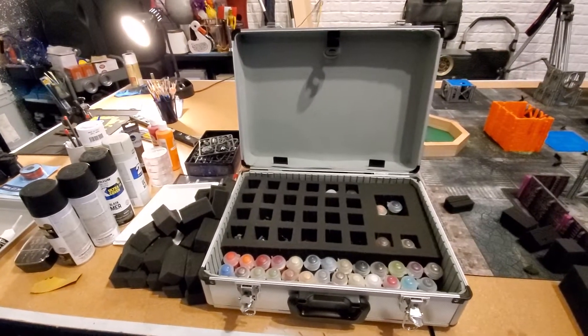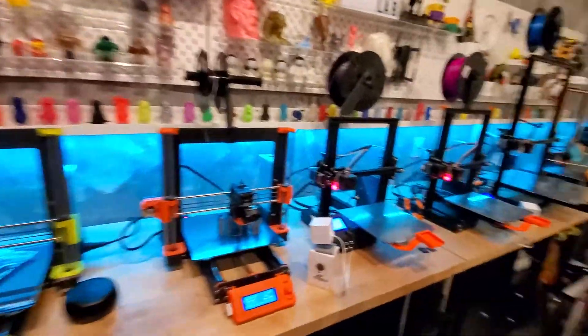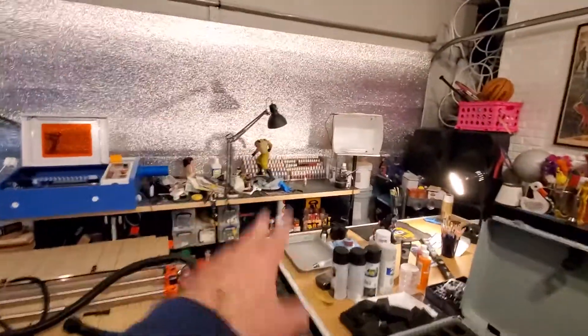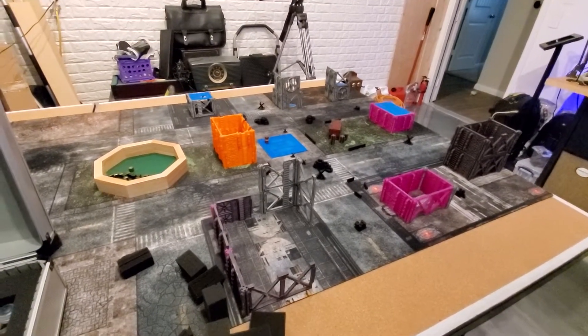I'll try to find it and make a third video. This is Mario with EME Creative Lab — 3D printing, manufacturing, laser cutting, resin printing, and CNC. Sorry, it's a little messy right now, with the little paint station over there and the printing terrain I've been working on, which still needs some priming and beautifying for sure.